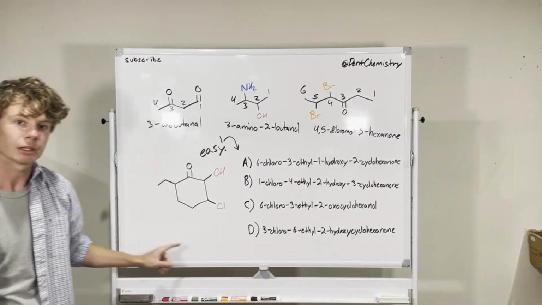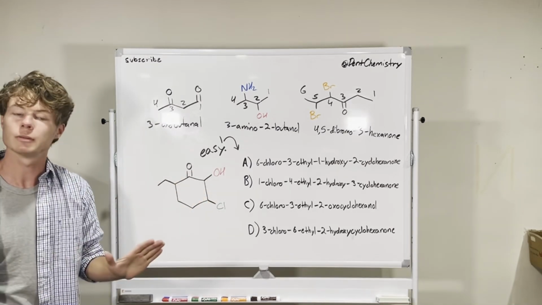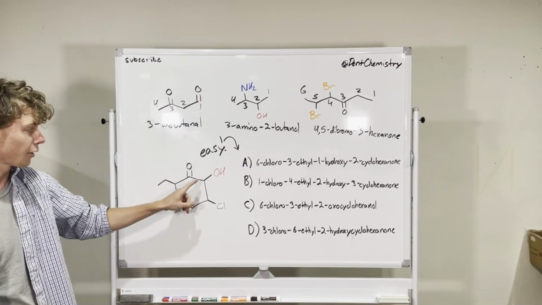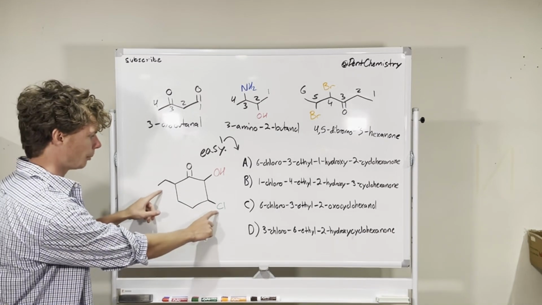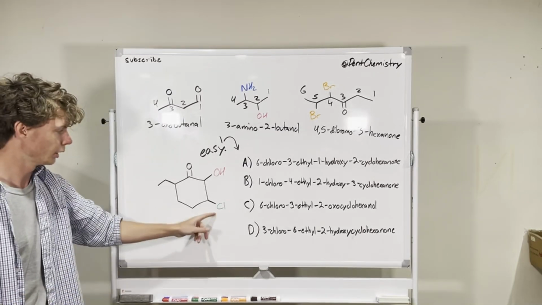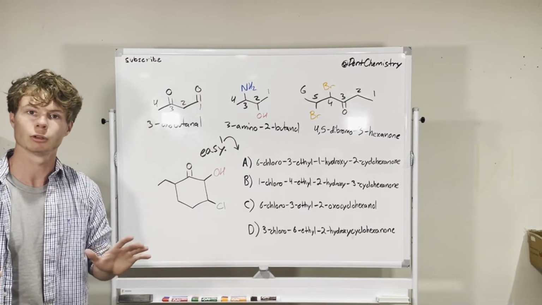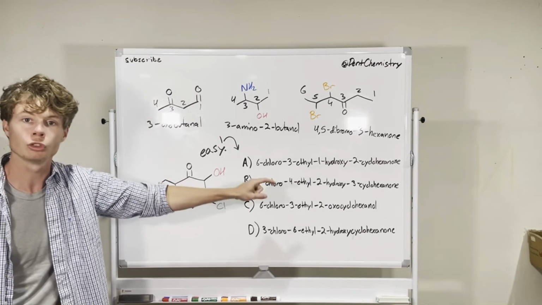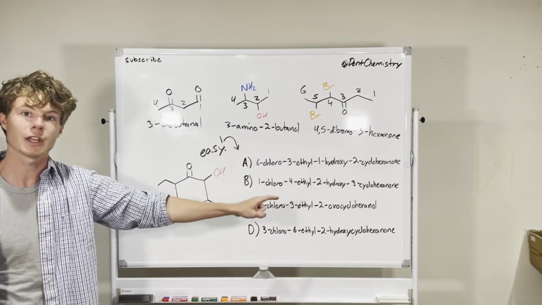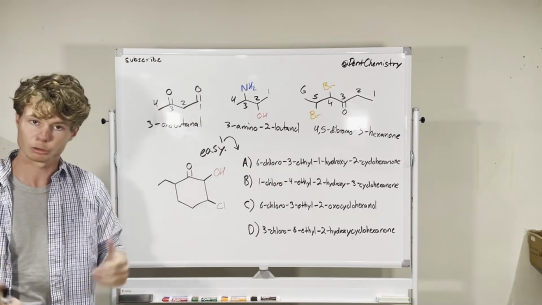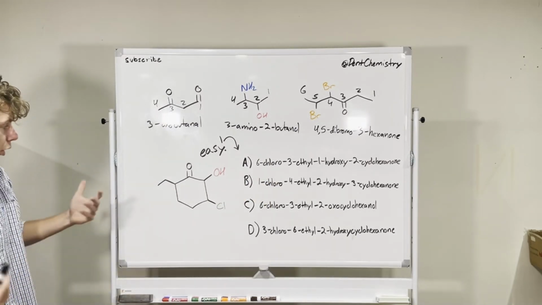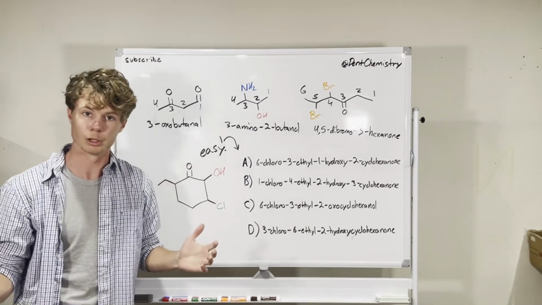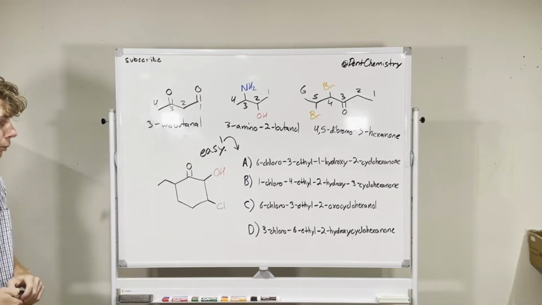I look here at my compound they give me. Keep the same first rule. What is my high priority group? Here it's a ketone that's higher than an alcohol, and my alkyl group here with the ethyl group and my chloride don't even have priority associated with them. So my highest is the ketone, meaning the end of the word should end with "-one", and not only that, it should have carbon number 1, the lowest number carbon possible. So I should expect my answers to end with 1-one or just "-one", implying it's on carbon number 1.